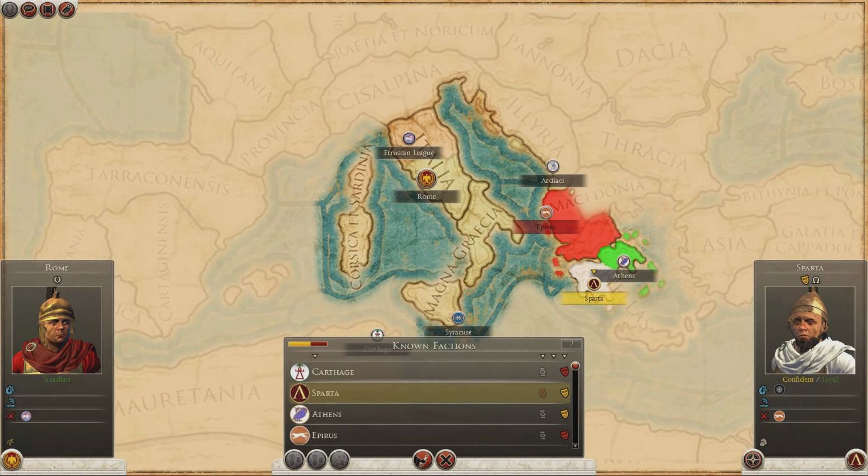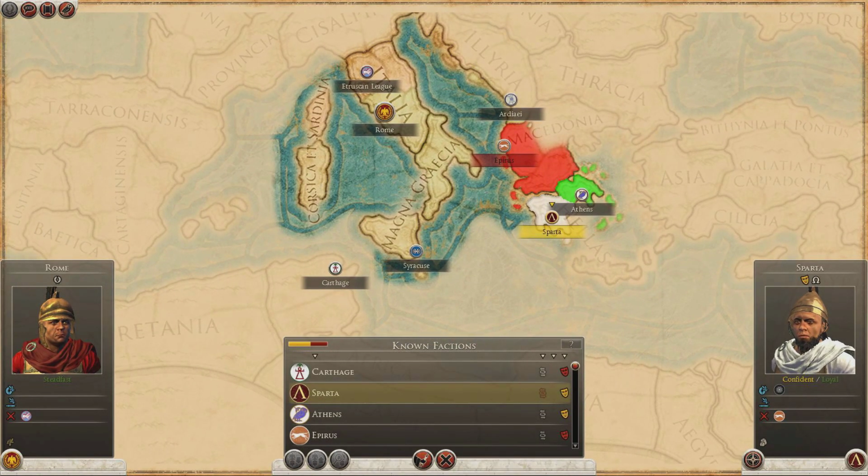And you increase your relationship with them. And in time, you may propose a military alliance and stuff like that. This is the diplomacy system.